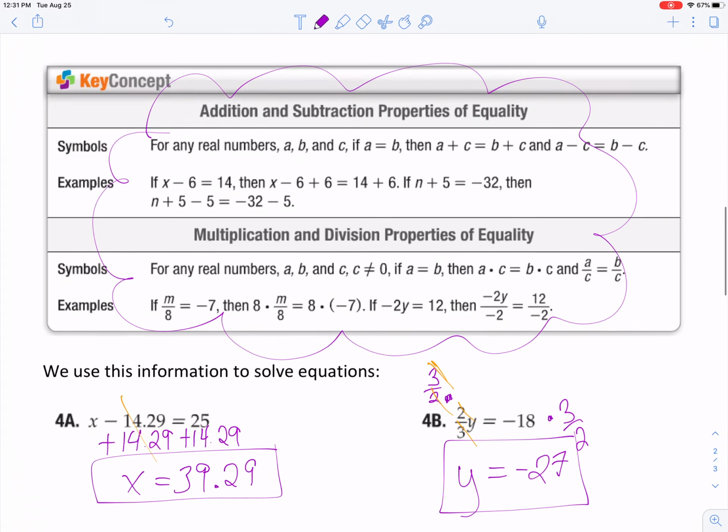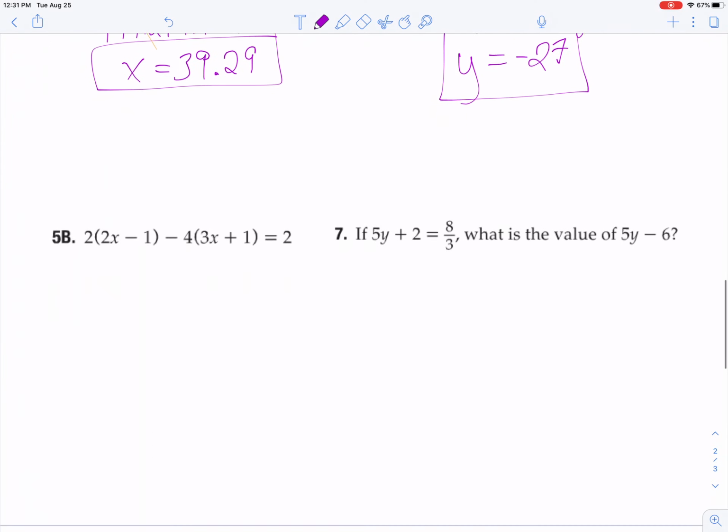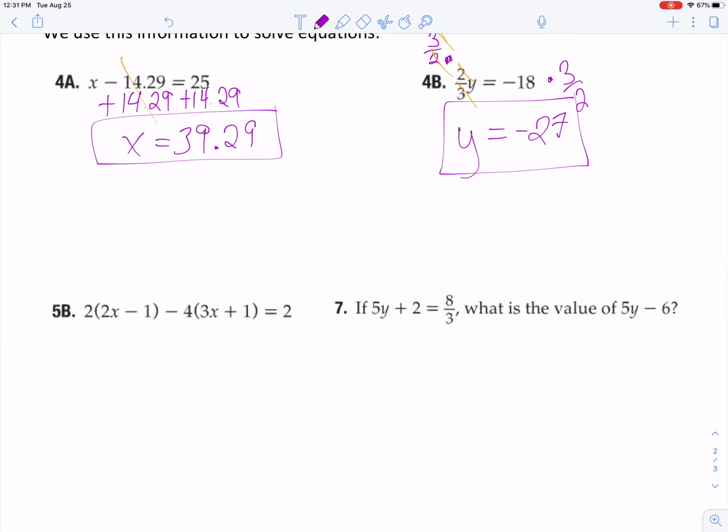There was another one of these fancy charts in the book that explains the distributive property. But you guys pretty well already know that, so I'm just going to move on and do an example here. Basically, take this 2 and multiply in. It's being multiplied to the parentheses, so just distribute and multiply it in. So 2 times 2x is 4x. 2 times negative 1 is negative 2. Negative 4 times 3x is negative 12x. This is what's tricky. People will forget to grab this negative and multiply it the second time. It should be negative 4 times 1, which is negative 4.